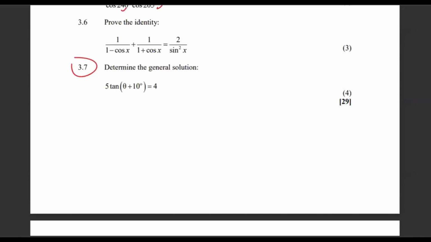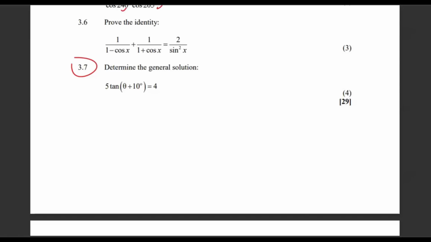Okay, so for us to get the general solution, what we need to do is aim at getting just one trig ratio so that you work with that. But if that is not possible, then you'll have to do divisions or whichever format. If that's not possible, then factorization will have to do. But in this case, it's just straightforward. We have just one trig ratio, which is the tan.